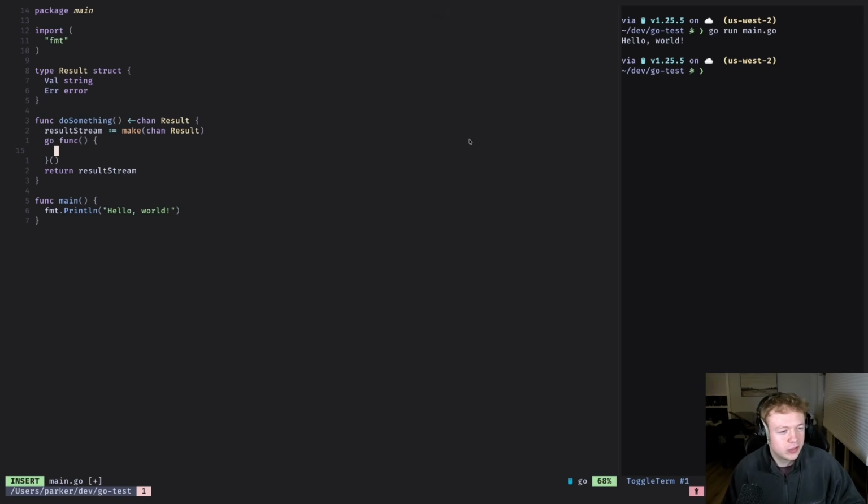And in that new Go routine, the first thing that I'll do is I'll defer closing the result stream so that when the Go routine finishes, the work is done, the result stream is closed. Just a side note, this is a pattern that is showed off in the book I'm reading a lot. So essentially what we're doing here is we are creating a producer function that is going to return a channel that can only be received from. And this do something producer function is going to be responsible for the entire lifecycle of that result stream channel. So that includes closing it when it's finished and writing to it.